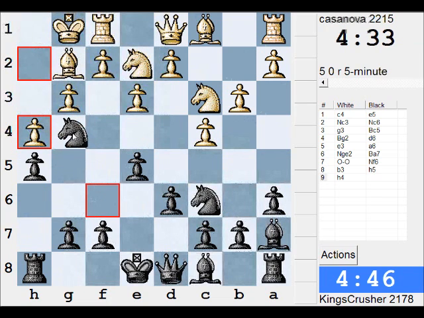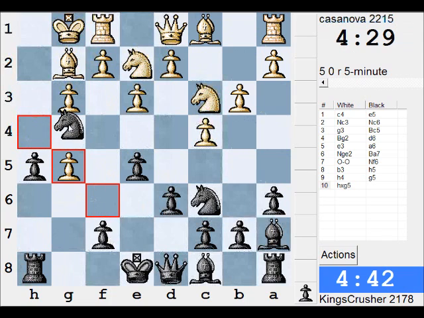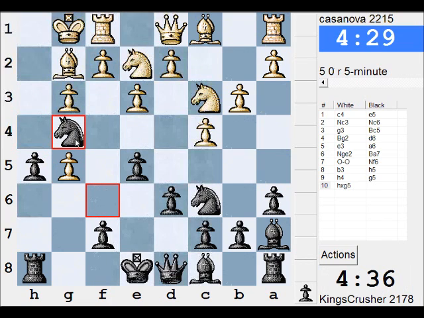Okay, maybe g5. That's a good joke. G5 is a good joke, except knight g4, and I wouldn't be laughing after f3 probably. I'll play anyway. Queen g5 takes.